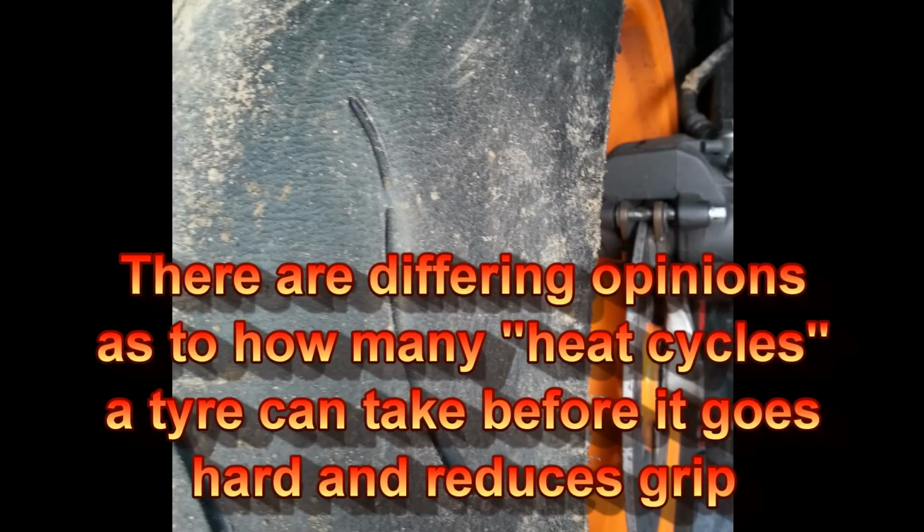It still works. I was thinking a few days before this about maybe changing the tyre, because as you can see it got down quite close to the wear marker, and then the track day seemed to finish it off. Two thirds up that tread you can see the wear marker's gone flat. There's a few thoughts to this tyre. First of all, I got the bike with this tyre already fitted, it wasn't new, so I don't know the history of it. Tyres like this go through what you call heat cycles. Every time you go on a track day, if you're using tyre warmers, that's classed as one heat cycle, because it stays hot all day and then it cools down. If you don't use tyre warmers, every time between your sessions the tyres cool down, so that's a heat cycle per session, if you know what I mean.